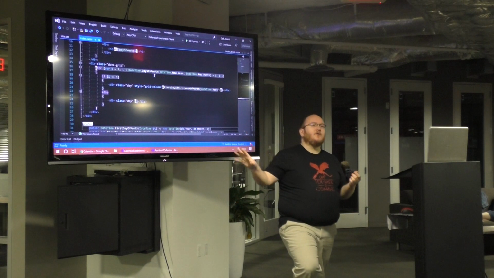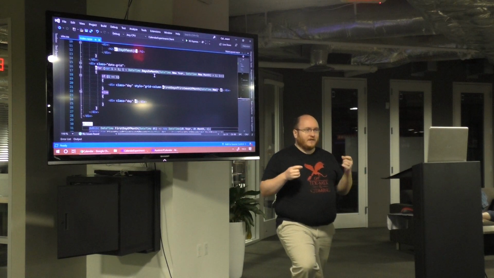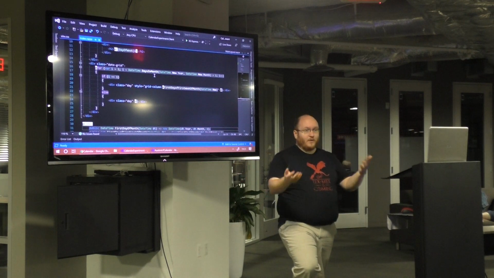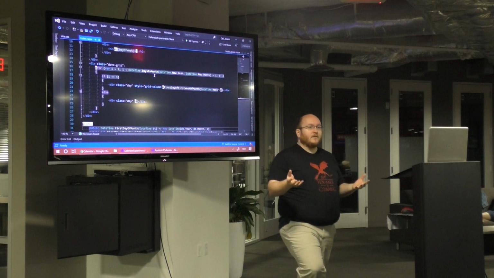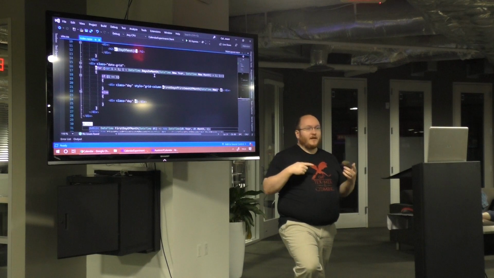The entire application is server-side. There is nothing that goes to the client except for a custom JavaScript library that's part of Blazor, that then connects back to the server to do the SignalR connection and just streams DOM changes down to your browser.